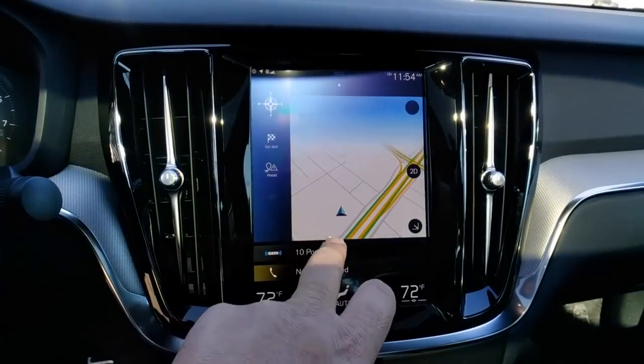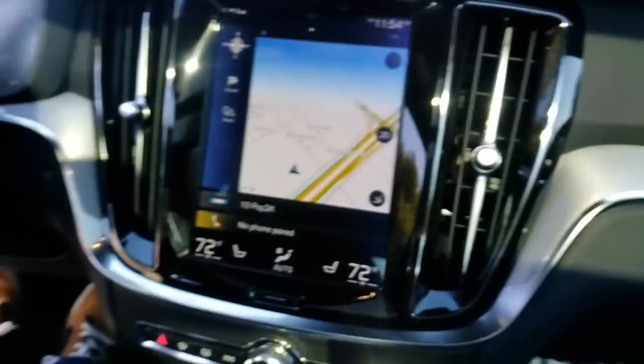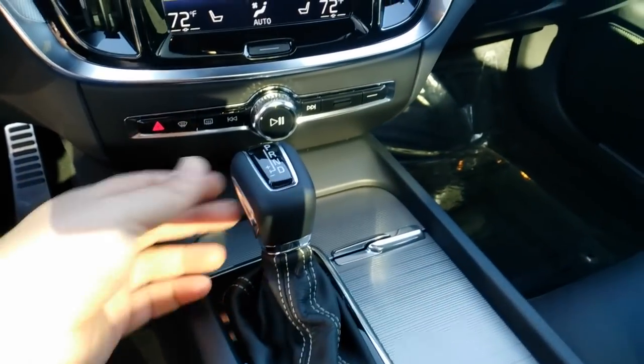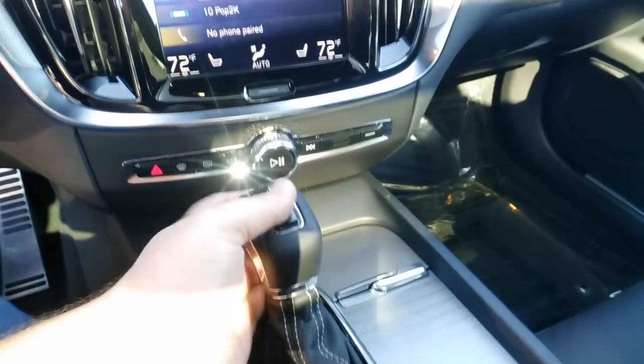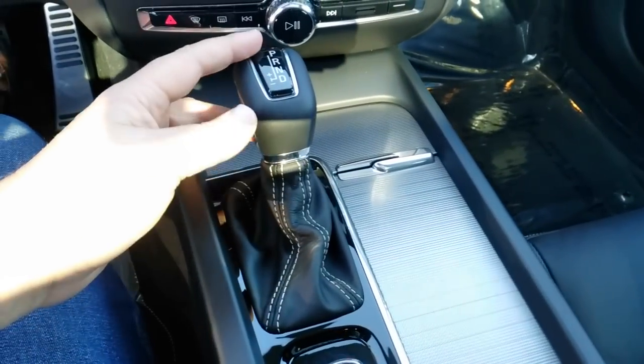Navigation looks pretty sharp. And we also have a very nice backup camera. And when you put it in reverse, it actually monitors the rear oncoming traffic and alerts you to that too. So like a lot of the new cars, this has everything as well. And by the way, this gear shift, this shift lever is not one of those electronic doodad things. This is an actual manual mechanical feeling. So it's not that stuff that a lot of people are very confused about.